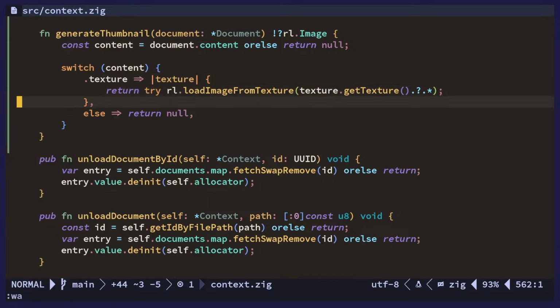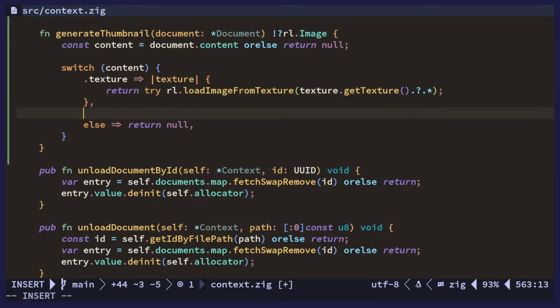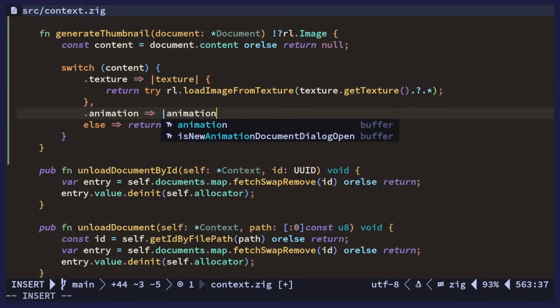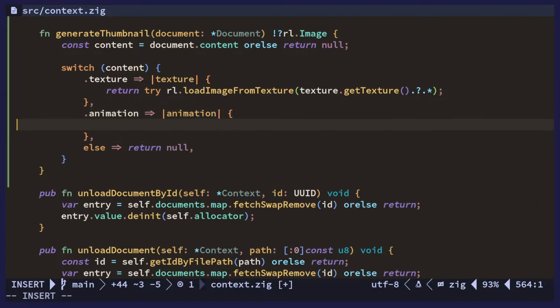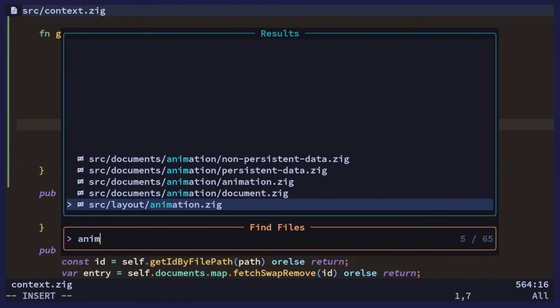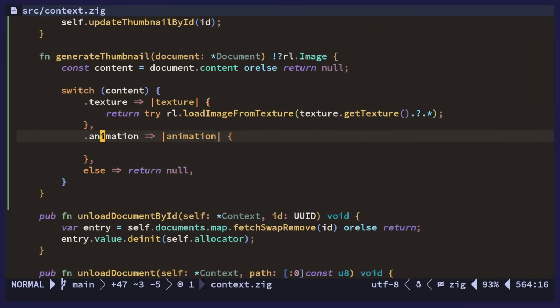What we do want to do is have one for animation as well. So let's grab our animation, and what do we want to do here? So let's start at here, the layout, because what we need to produce is an image here.